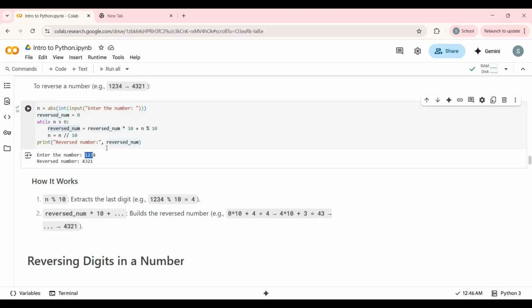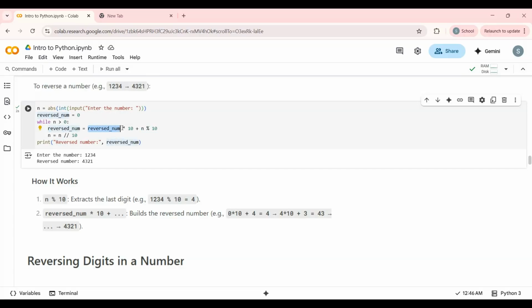1, 2, 3 is greater than 0, but now n is reversed. Num is still 0. Just remember that. It's still, no, it's not 0. Just remember that. It's 4 now, from the last operation. So let's take the simple part, which is 1, 2, 3. 1, 2, 3 modulus 10. What does it give? It gives the very last number, which is 3, right? So you got 3, and 3.